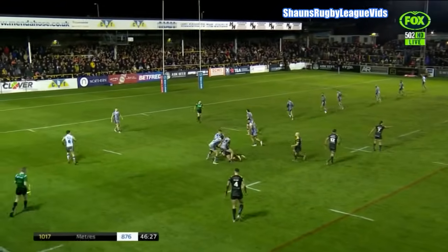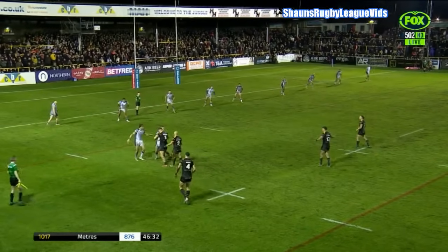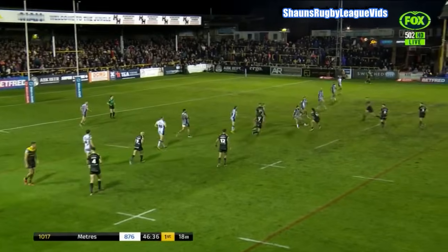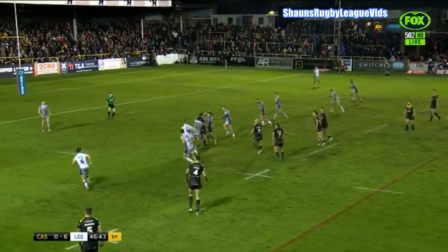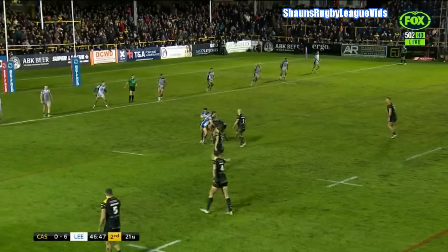Now, what have the Tigers got? I want to see what this attacking shape looks like and where Joe Westerman fits into this. Well, he's centre of the field at the moment. Miller will get it first. Westerman's the decoy. Horn shrugs off one tackle, gets it away to Miller, comes back to this near side, and that's driven forward there by Miller. He's tackled 20 metres out.